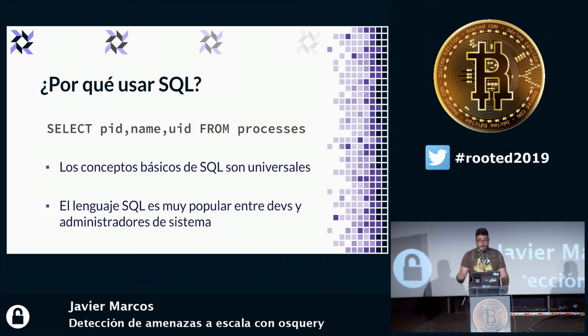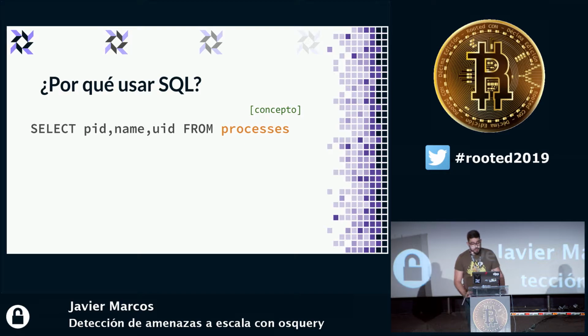So we have, for instance, questions where you get the PID, the name, and the user ID from all processes. And then another item added here is why we have started using SQL language for that. Basically, we have an operating system with several parts, and that is a concept out of which you would like to extract information.